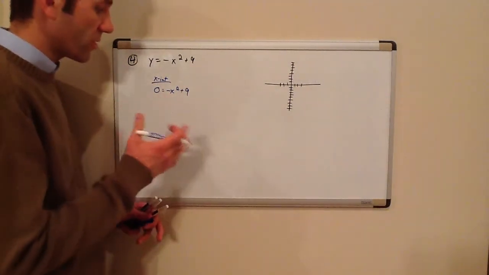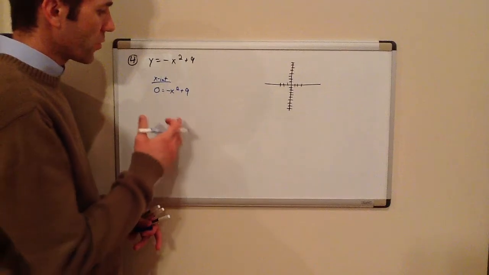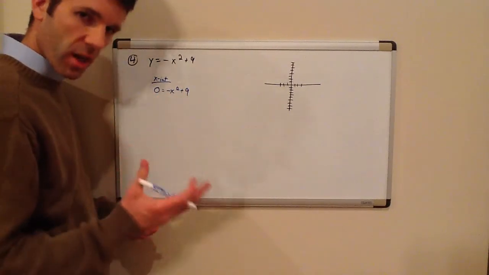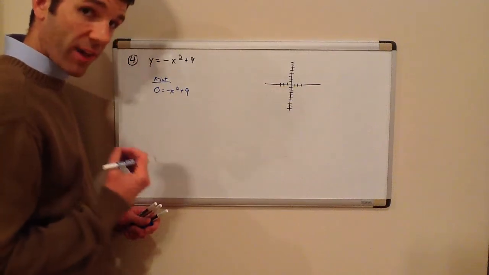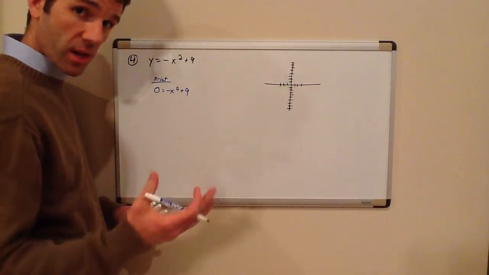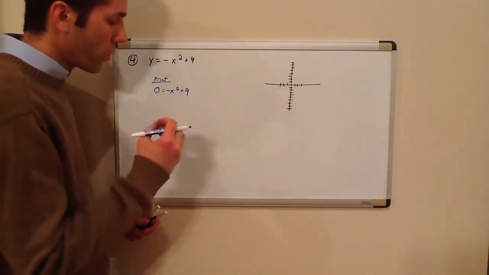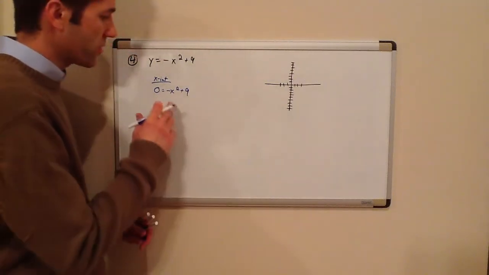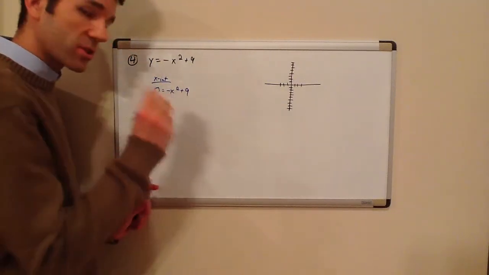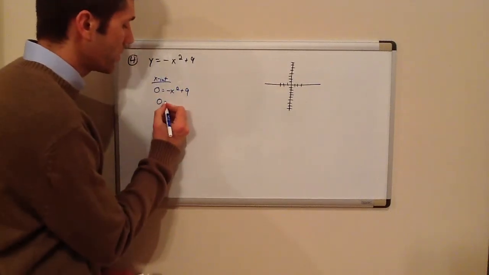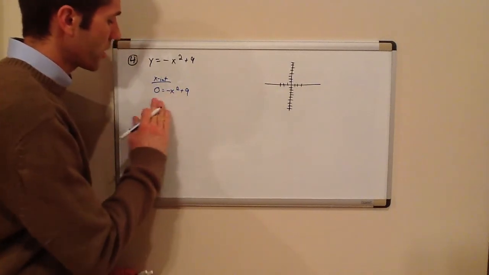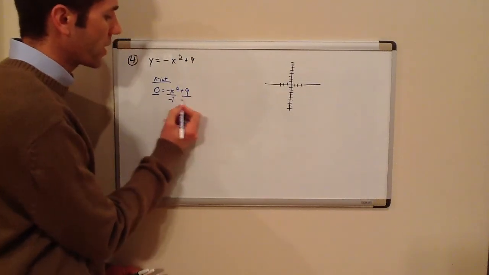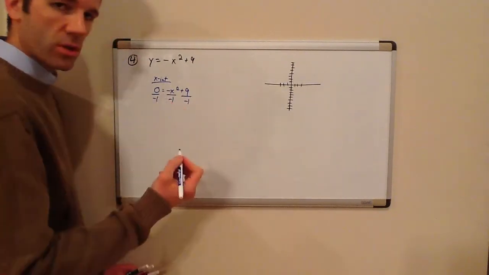So we're going to solve this thing for x. Now, there is more than one way to solve this. I'm going to solve it by factoring, because a lot of them can be solved that way. I know I've said that. But it's very unconventional to factor when there is a negative in front. So we're going to divide every term by negative 1. It is perfectly legal. You can do that.